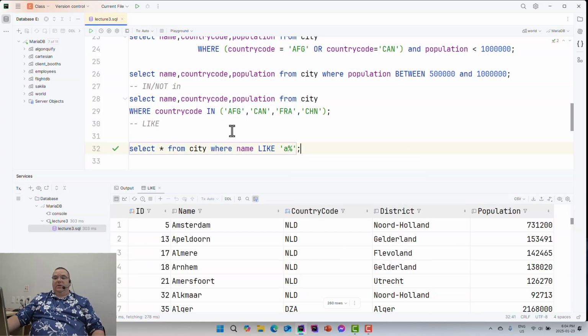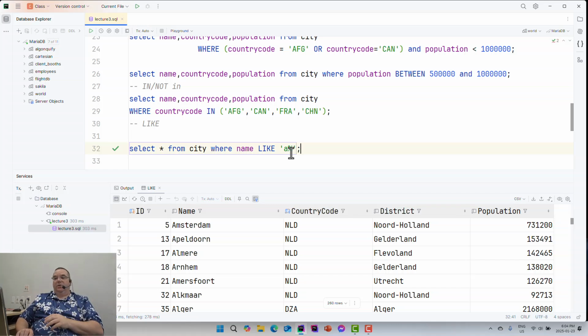And essentially with the command, we have two special characters. We have the percent sign. Percent sign says match 0 or more times. So if I say A percent, it's going to say anything that starts with A, and I don't care what's after A. A could be the very last character, literally the country is called A. Or it could be Amsterdam or Almere, or take your pick. It doesn't make a difference because the A is followed by 0 or more characters.